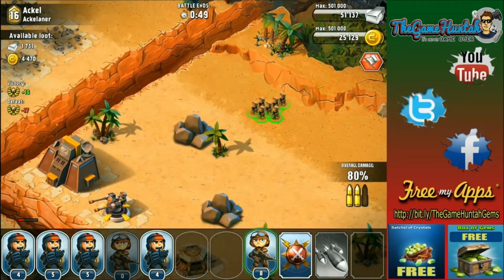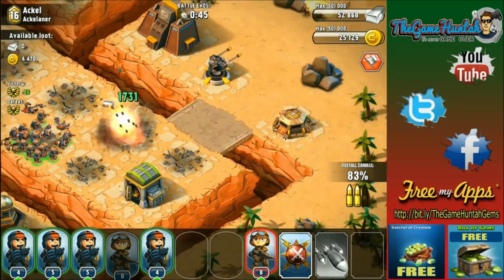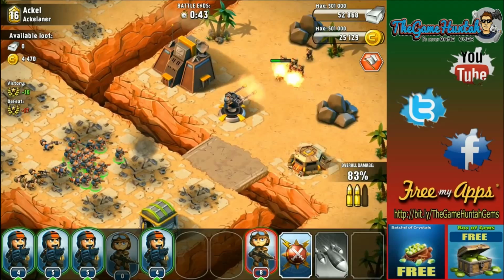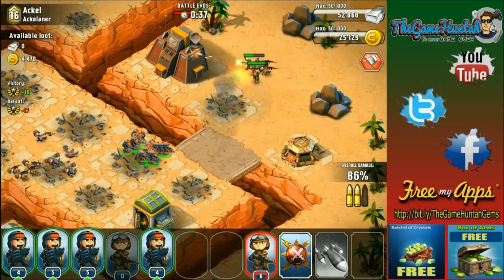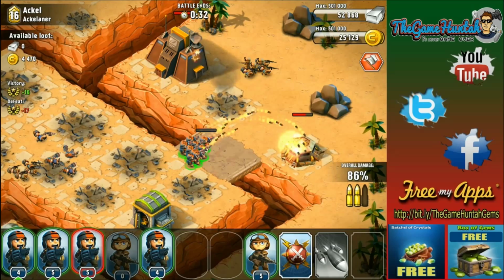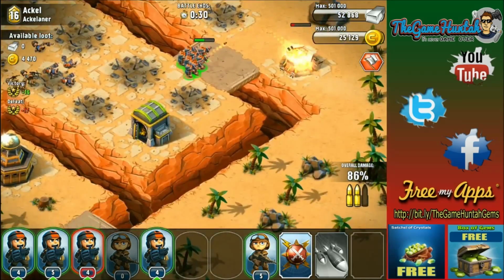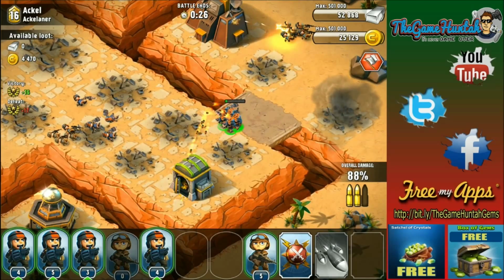You know, just to show you, I'm gonna deploy my ally riflemen in the back. So that's gonna provide me all the support that I need. In the meantime, I can easily destroy the bunker and the other AT gun. Quite an easy attack. We got some decent loot.